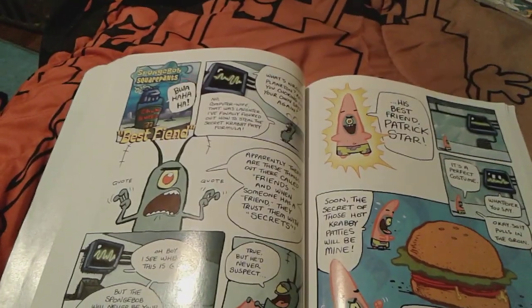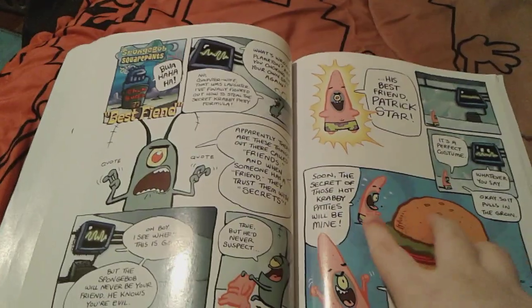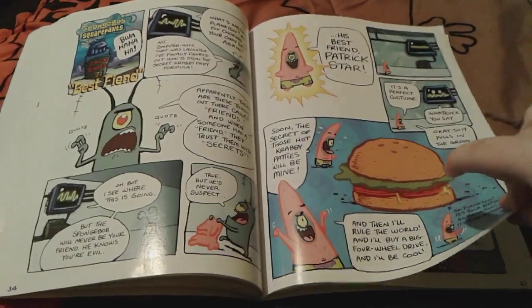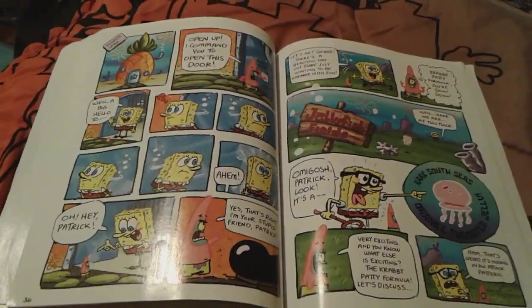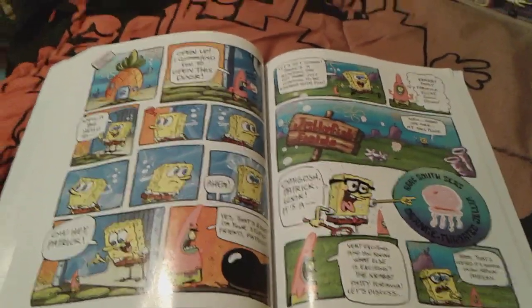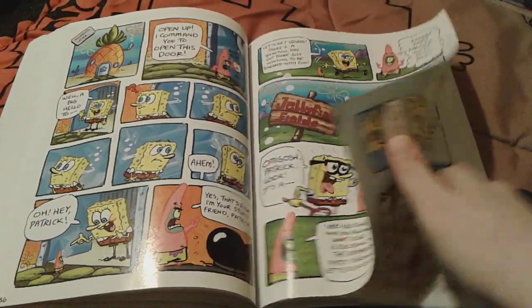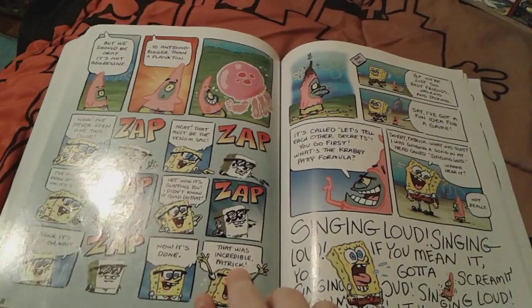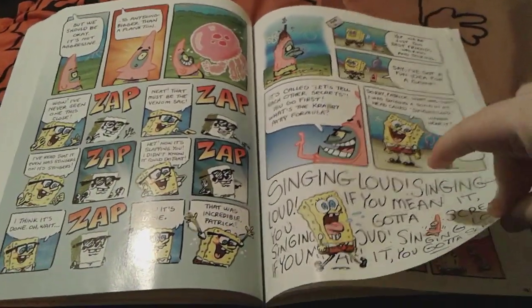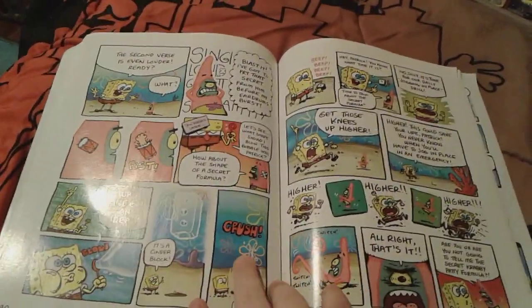Okay, and then Best Fiend. So yeah, Plankton decides to dress up as Patrick, I guess just to fool SpongeBob and get the Krabby Patty secret formula. And then Patrick shows up at SpongeBob's house, or little Plankton, and they go jellyfishing. And yeah, apparently Plankton doesn't have a lot of luck getting the Krabby Patty formula from SpongeBob.